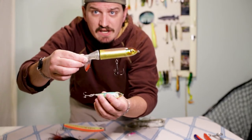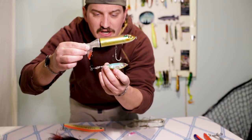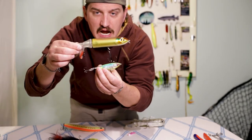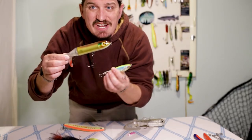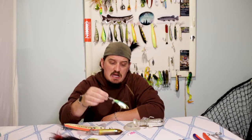All right, so this right here is a 190 size Whopper Plopper. This right here is a 90 size Whopper Plopper. The hooks on this 190 are nearly half the length of this lure right here. This 90 size Whopper Plopper has caught more musky for me by far than something bigger like this.